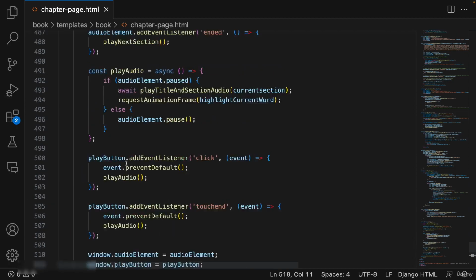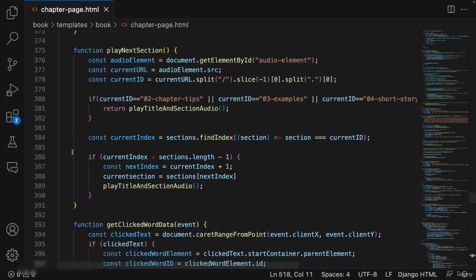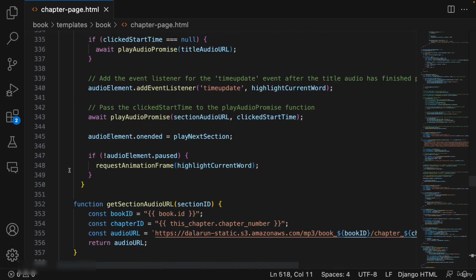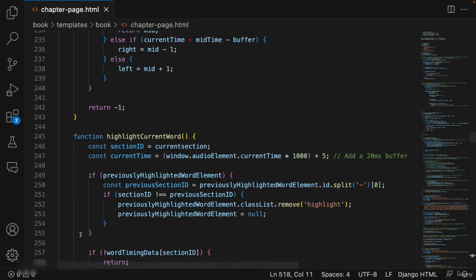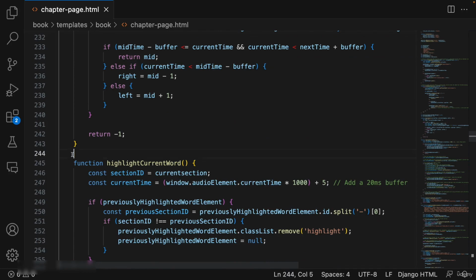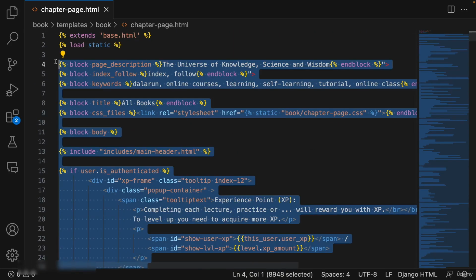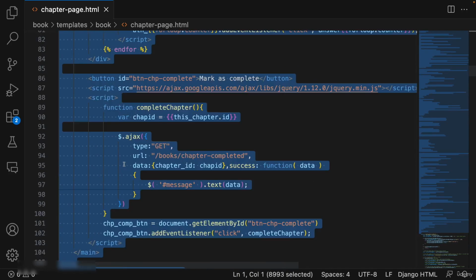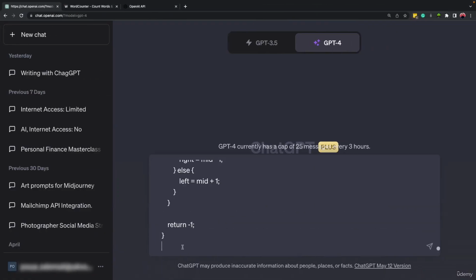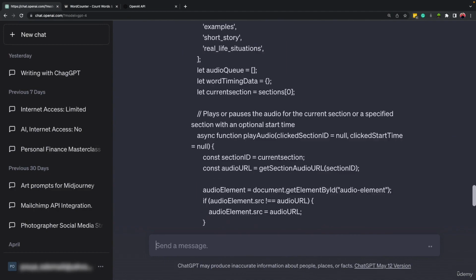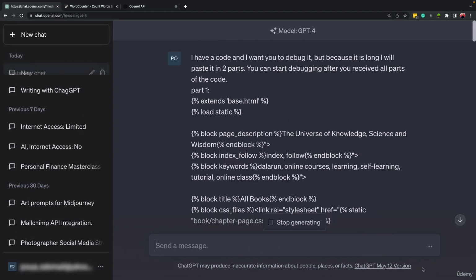So here I'm going to write down part 1, and I'm going to take half of it. For example, it is 500 lines of code, so I'm going to go around 250. Okay, where is it? Here. For example, yeah, from here, I'm going to select the top part. Okay, copy it and come here and paste the first part. Press enter. Now I don't receive the error.